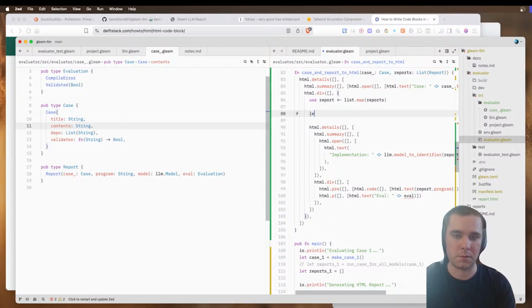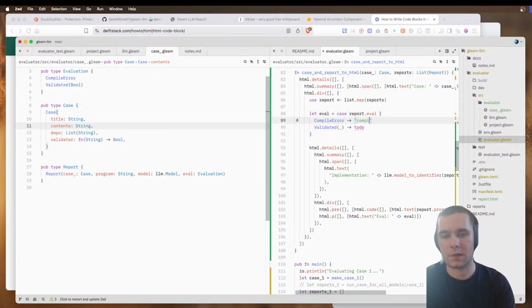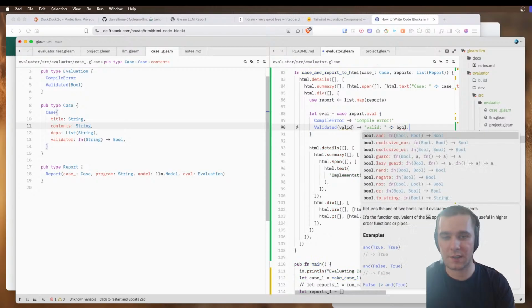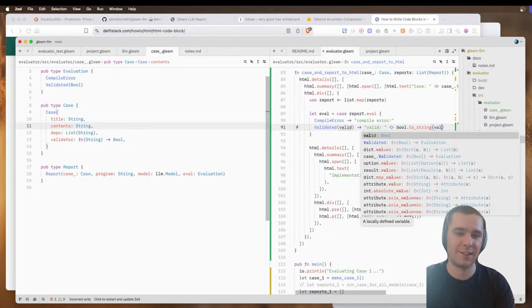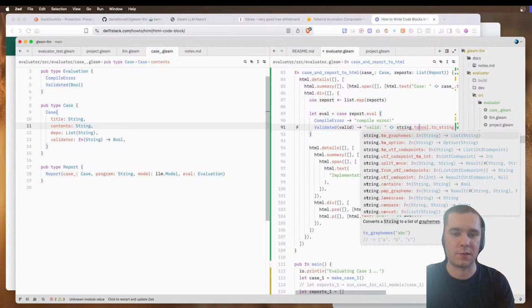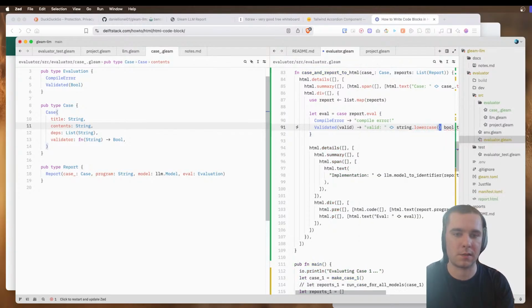Let me just do eval is report dot eval case compile error valid to string. Is that a thing? Yes. Okay. That's true false. And string to lower, or just lowercase. Okay.